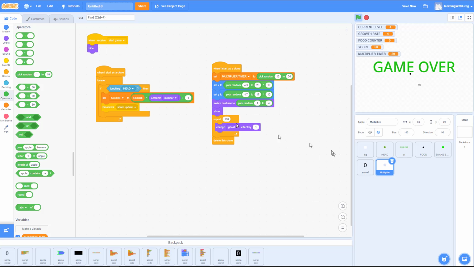And then once we do all that, we also want to delete this clone, so I can copy this here and duplicate that. Obviously, it can fade out and it'll get deleted, but if it gets eaten before it fades out, then we want it to delete before that. So this is if touching, it's going to delete.